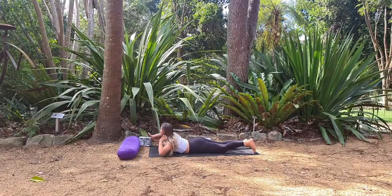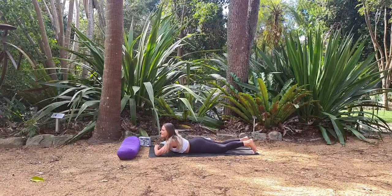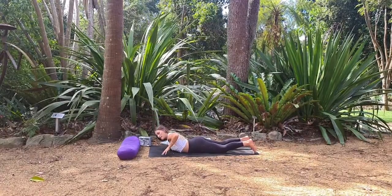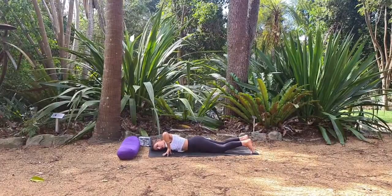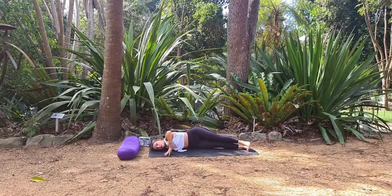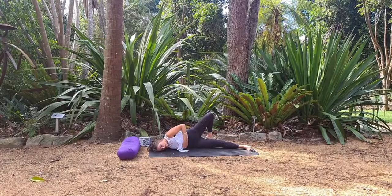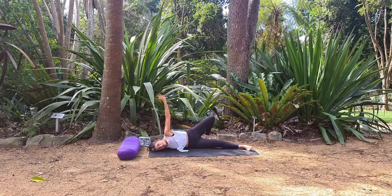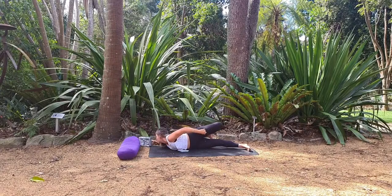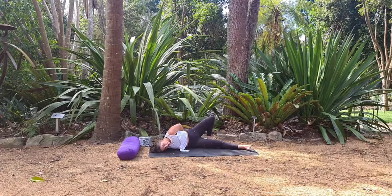So this time it'll be the right arm that extends in line with your shoulder, palm facing down. You'll take the left fingertips underneath the left shoulder, and then slowly, using that as a lever, begin to peel over to your right side. So this might be enough. This is already quite a lot for the shoulder, but again, you can add in the opening of the hip and then maybe the bind with the left palm wrapping around the sacrum. And again, just holding this side for 2.5 minutes.